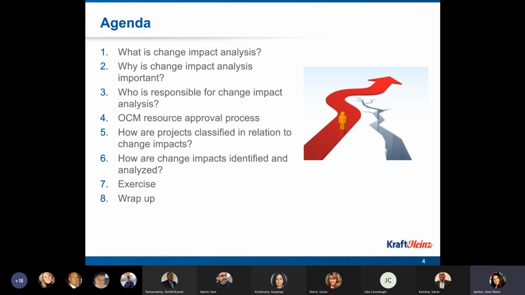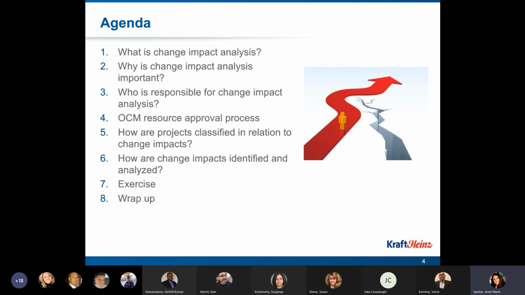The agenda covers: what is change impact analysis, why is it important, and who's responsible for it. Then the OCM resource approval process, which I've shared with everyone, but it doesn't hurt to go over that again, and some of you are new, so it'll be new to you as well. Then how we classify the projects in relation to the change impacts, high, moderate, or low impact, and how change impacts are identified and analyzed.